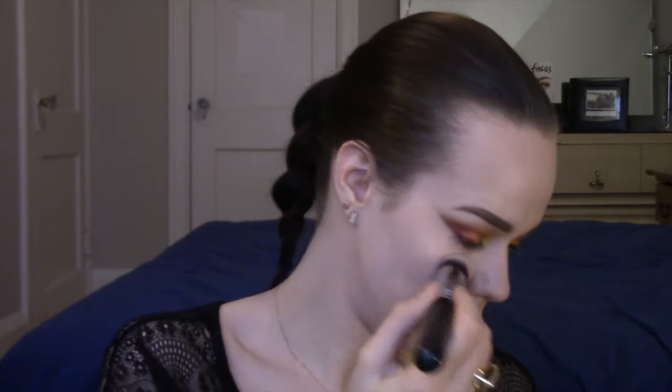Because my concealer has been sitting for a little while while I've been contouring, I'm going back in with some Makeup Forever Mist and Fix to rehydrate under my eyes and make sure it's not settling or creasing before going in to set it with powder. I'm taking some Ben Nye Luxury Powder in shade Cameo on a Real Techniques sponge and baking under my eyes as well as any areas where I really want to make sure my foundation won't wear off. Baking is a great way to heavy-duty set your concealer or foundation — it's more intense so it's not great for a super natural look, but for something really dramatic like this it's perfect. I'm applying it to the center of my face and going underneath that contour to really sharpen it up and make sure it is super crisp.